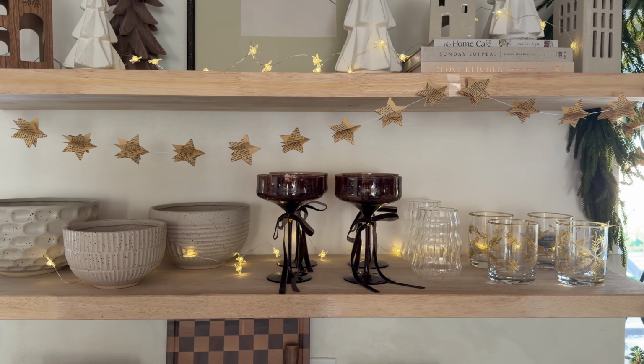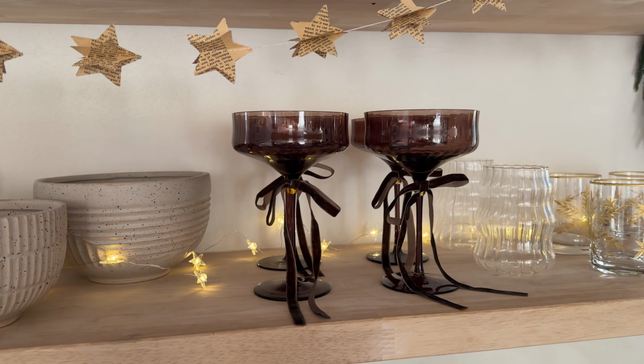It's so beautiful. In fact, I was so inspired by this video that I am absolutely 100% planning on using the little bows on the stemware. I love it. I have some pre-tied bows that I got on Amazon last year that have a nice little wire backing on them. And so what I did is I just used a little bit of tacky poster putty to hold them up and wrap the wire around it. It worked perfect, and they are actually on my shelf right now displayed with the bows, and it looks so cute for Christmas. So I think it'll be really beautiful for Thanksgiving as well.